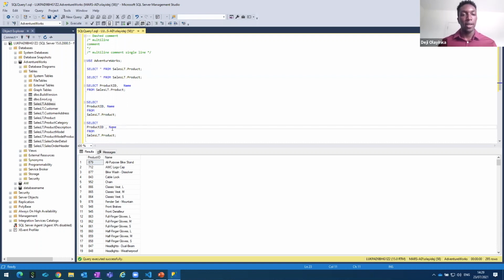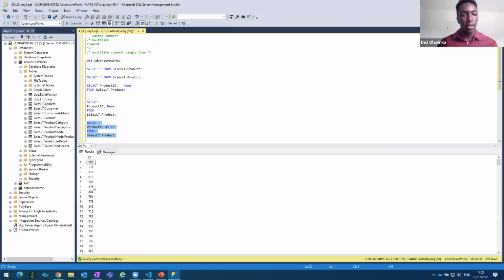So what I can do is make an alias of the name by typing product ID and then as, and then whatever I want to name that column. So here you can see it gives me the product ID, but the column name is now ID. And I can do the same for the table, but I'll show you that later on.